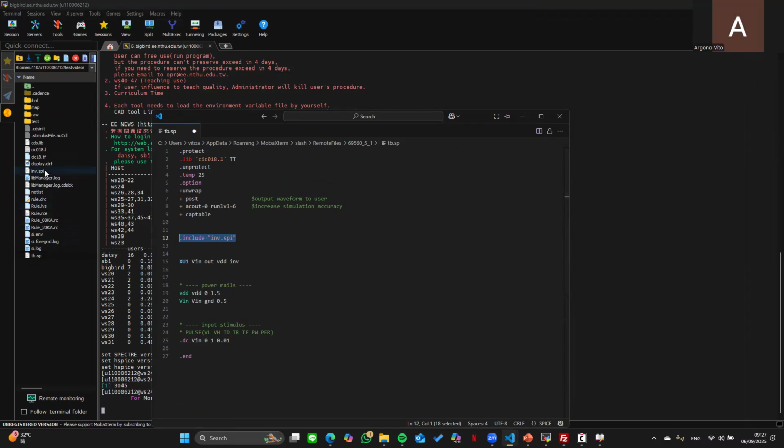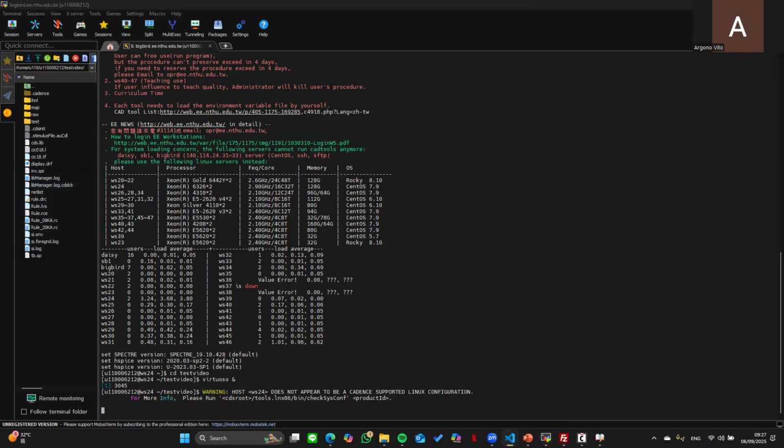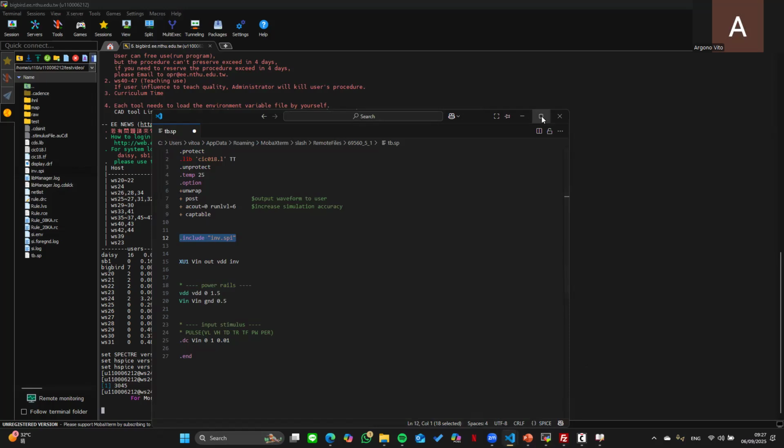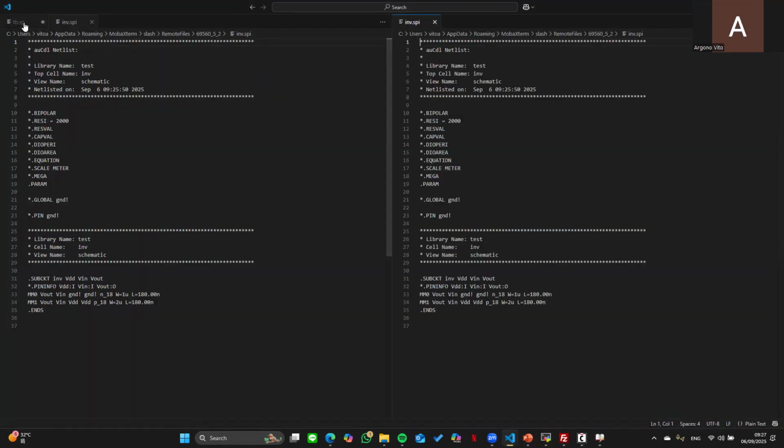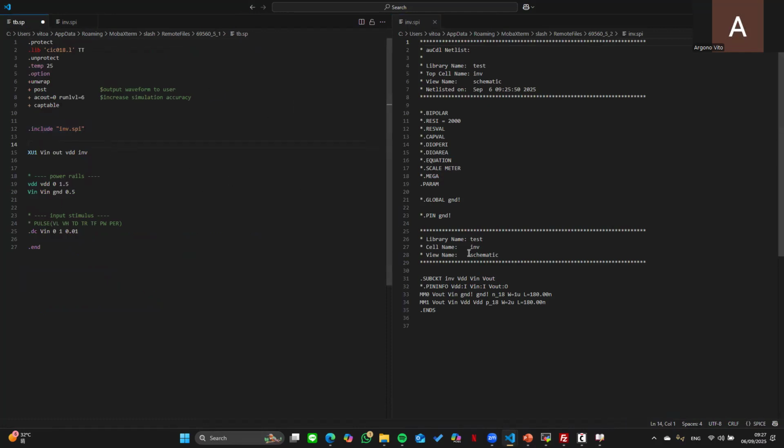Wait, let me open again this. Okay. So this means you're calling this circuit. So this is just the parameter name. So you can name it whatever you want.